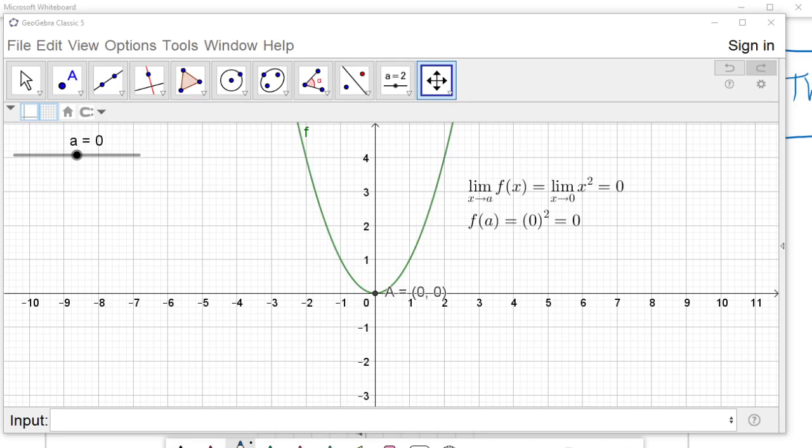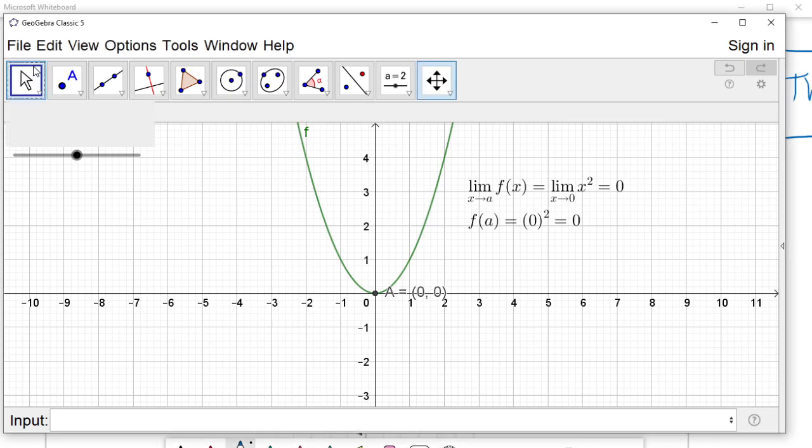Yesterday we introduced the idea of a limit, and the idea with a limit was that it was a tool that we can use when our other tools, typical ways of approaching what's going on with a function, don't work, or give us some sort of indeterminate or undefined answer. So just to quickly show, yesterday we started with the idea of a parabola, just a continuous polynomial function.